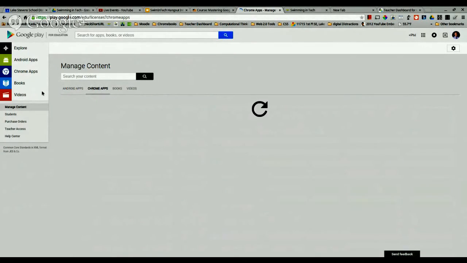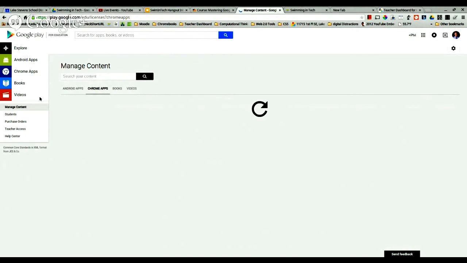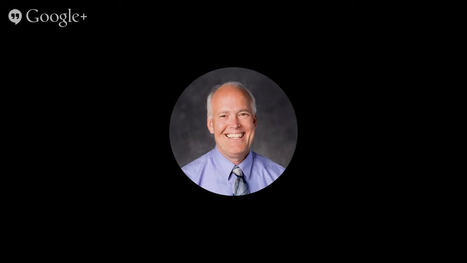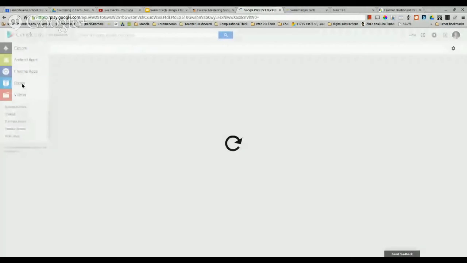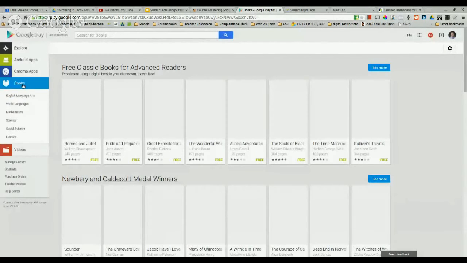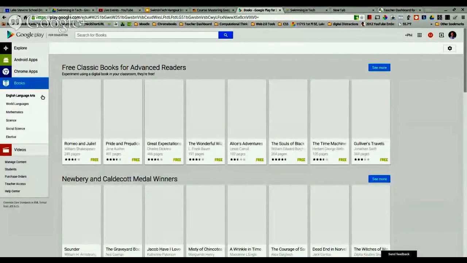So the future of this web store that I can see, or the Play Store for education, is one of the things that Google's trying to get into: books for students if you want to. Instead of buying a book that you may not want to use in 3 years for $15, you can say, hey, I'm just going to rent it for $3 or for $1 a piece. And honestly, if you think about that, that has some possibilities.